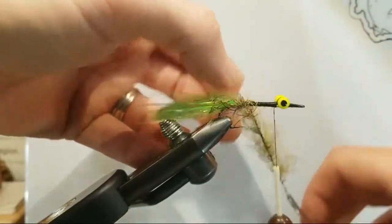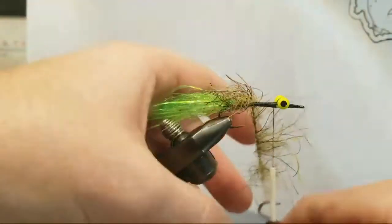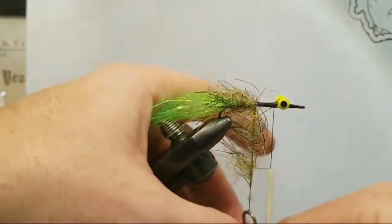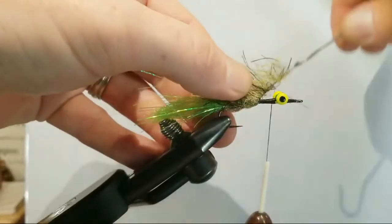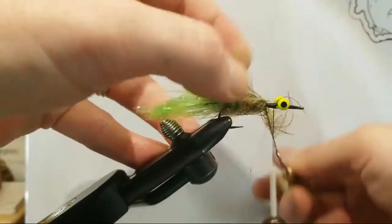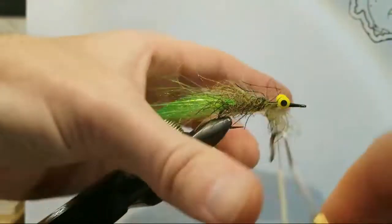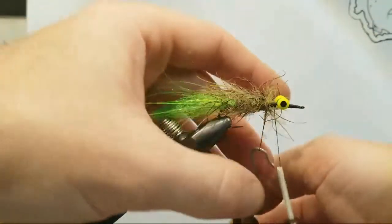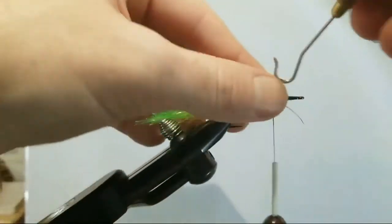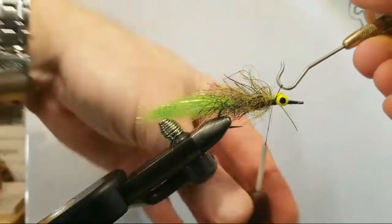Alright, and I'm just going to space this out just a little bit. A couple tight wraps there at the butt, but I can space these out nice and even, because I don't want to bog this down too dense. Got to be able to swing it, because we already got quite a bit of mass with these dumbbell eyes up front, and we still got a little bit more to go. So I'm not too concerned about getting nice and tight behind the eyes yet, because we're going to add a little collar and some rubber legs and some other goodies.